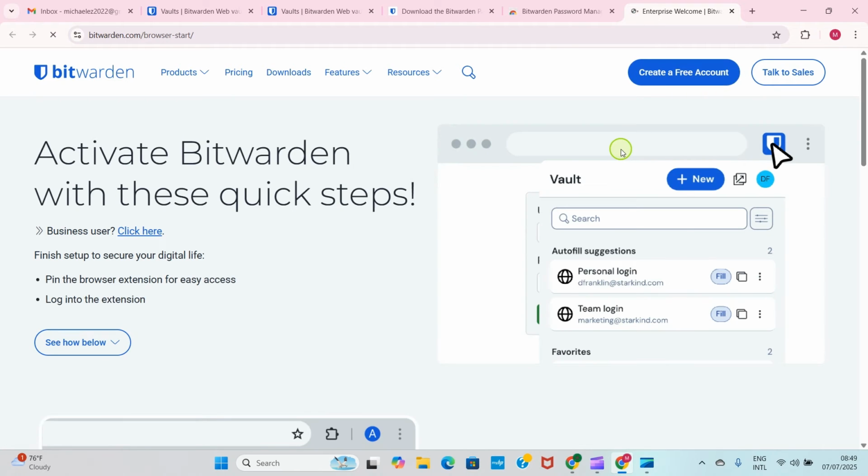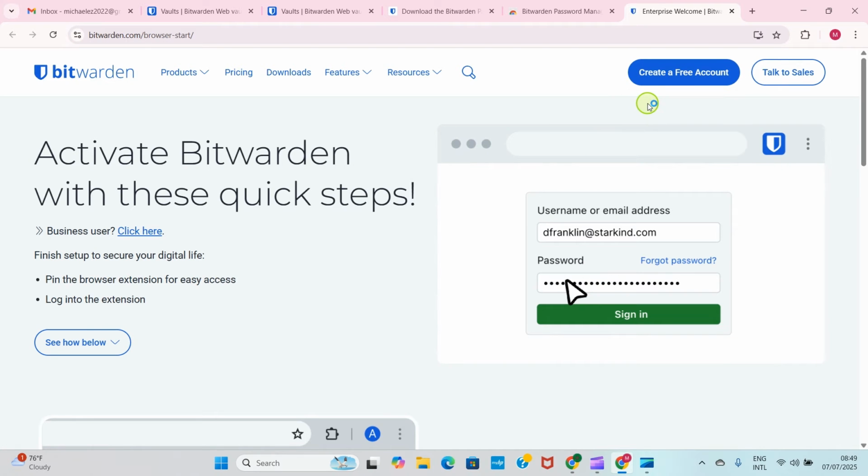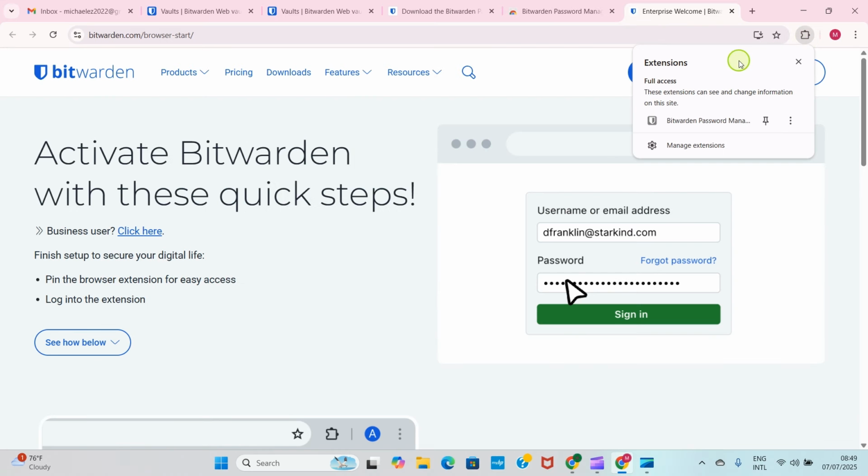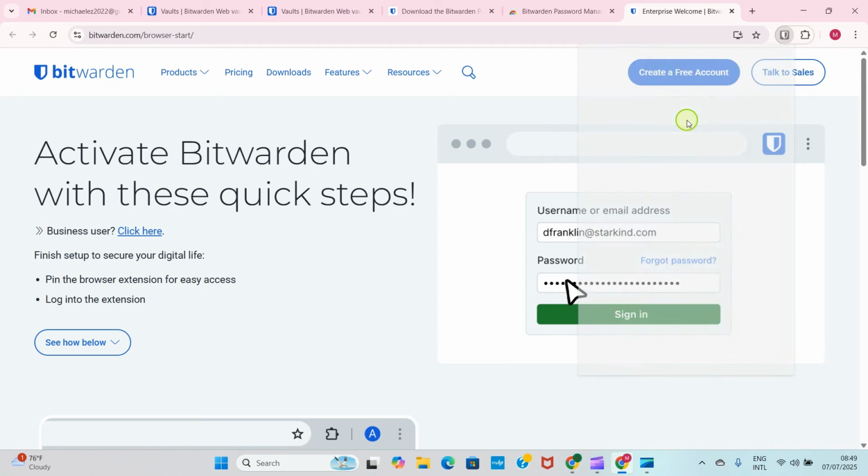Okay, so it says it has been downloaded and now I'm taken to this place. It's telling me to create an account, but we already have an existing account, so you don't need to worry here. The next step you need to take is to log into this extension fully. So click on this extensions icon. This will show you the extensions that are active on this web browser, and this is Bitwarden, which is the only extension active on this browser at this point. So I'll click on this.